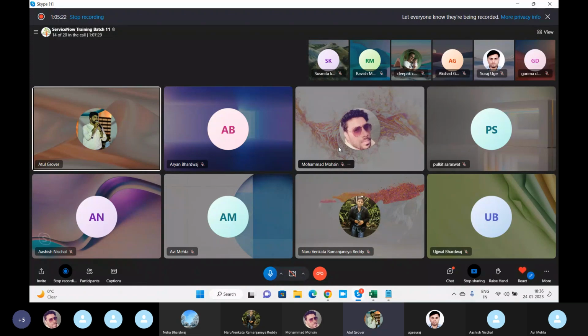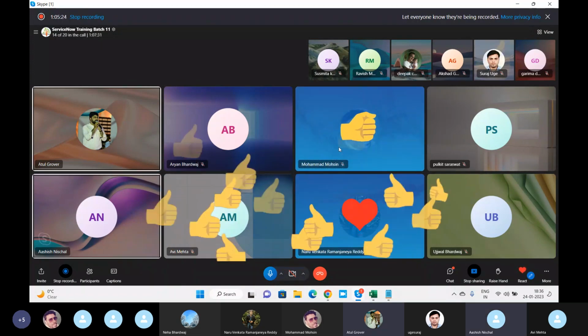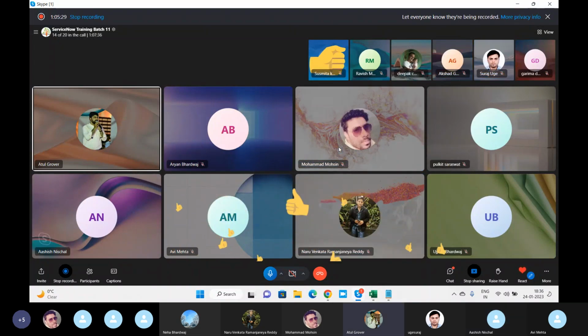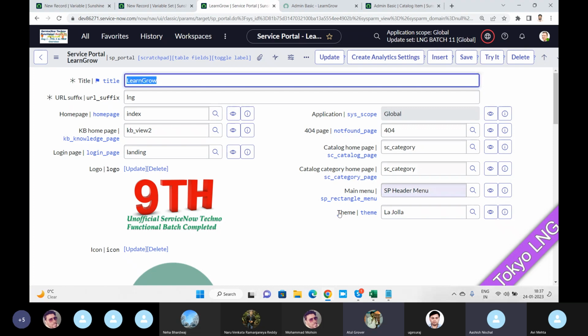Ashish, Avi, Neha, Mohammed, Venkat, Ujjwal, Pulkit, Suraj. Now the thing is that at least create 2 or 3 catalog items, one catalog, 1 or 2 categories. Try to put different variable sets. Only then you will be able to understand, because in the CSA examination, definitely questions will not come from this area in a very deep dive. But if you're preparing from the ITSM perspective, then these things are asked on a deeper level. As I'm saying, this thing plays a very vital role.